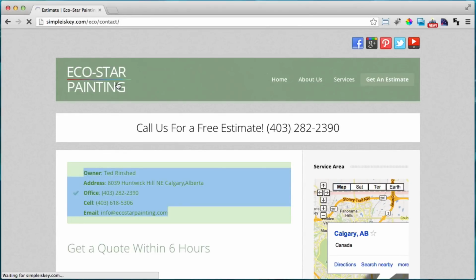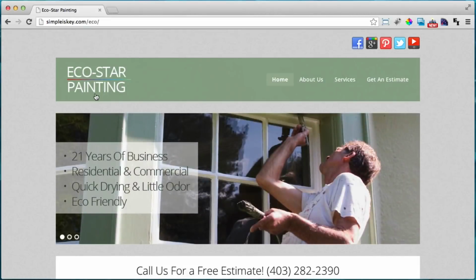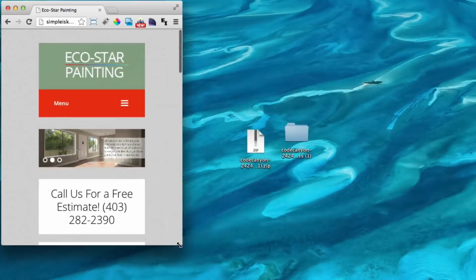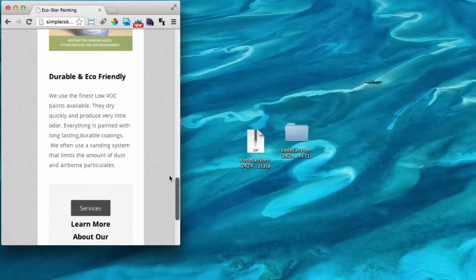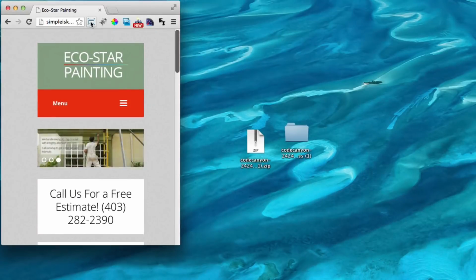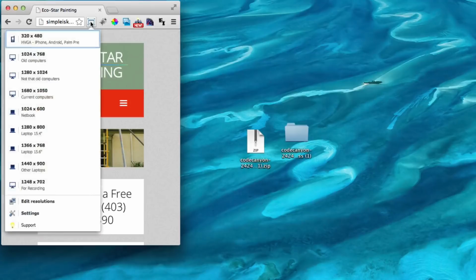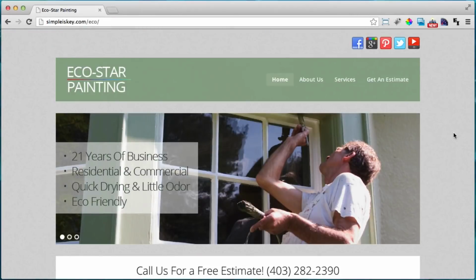It works on a PC. You don't need any special tools or software. Again, no coding, and this is mobile friendly. So if we resize this, it'll actually resize and everything will look really good. So it works on a smartphone, it works on a Mac, works on a PC, works on iPhone, iPad, any Android devices, any mobile phones. So it's really, really great, really versatile, and really amazing.